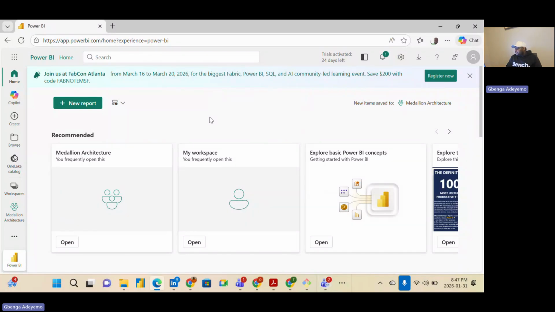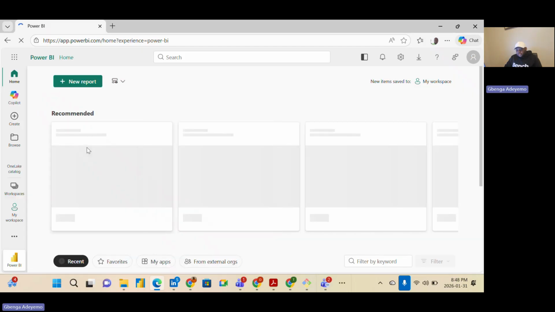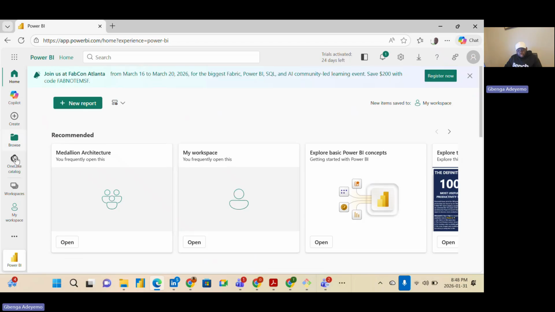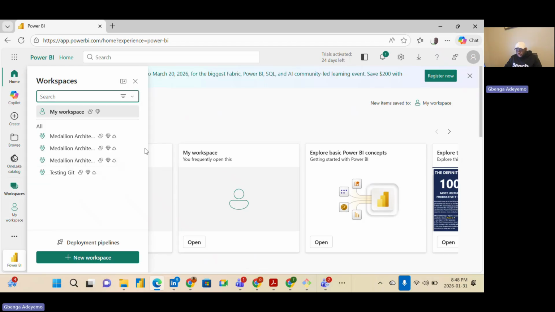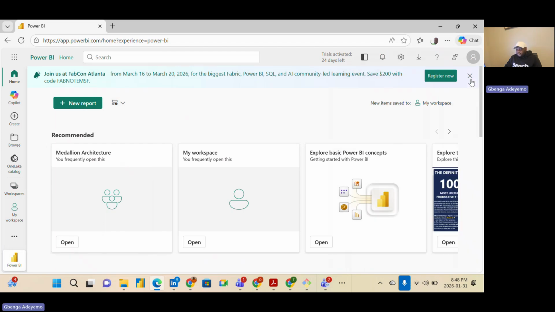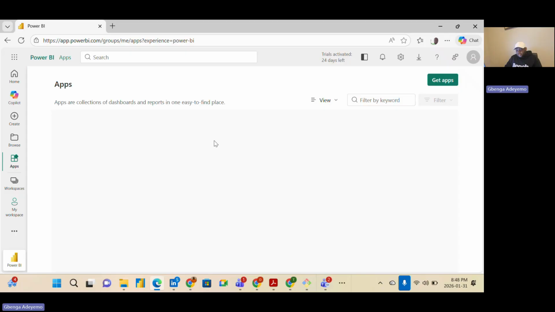Okay, so this is the Fabric account I added to the finance audience. So I'm going to refresh this page. Refresh, right? Okay, I think I have a notification here. That's like a formal notification. So I'm going to come to the three dots here, and I will see apps, right? I'll click on apps here.